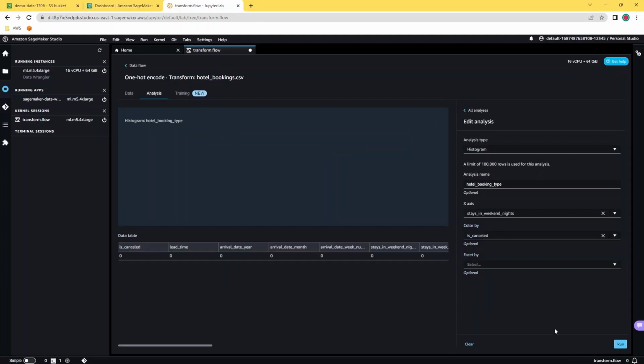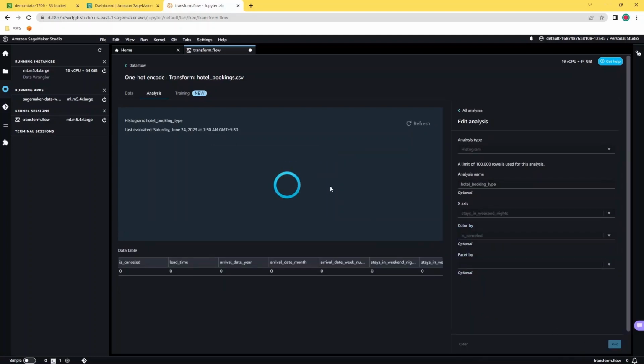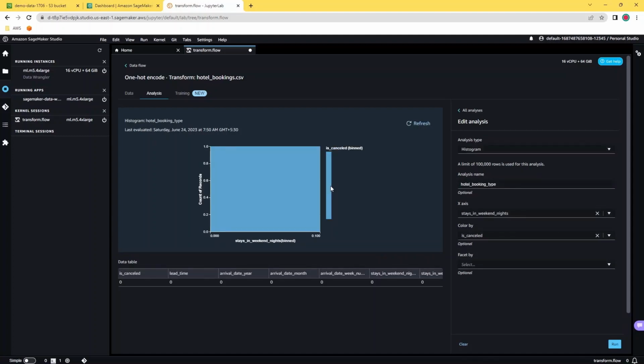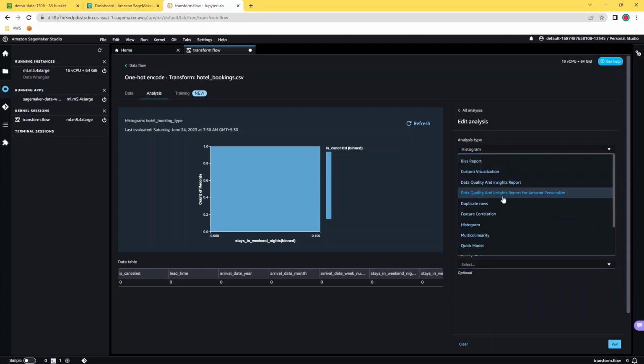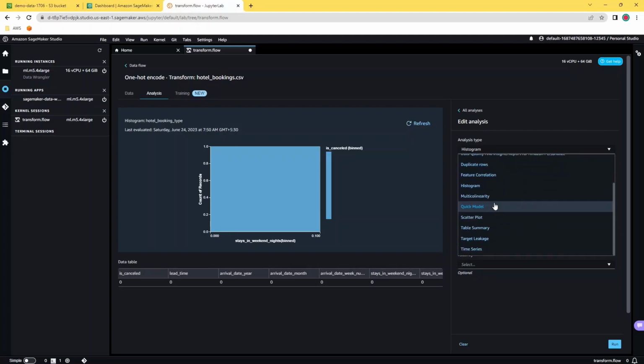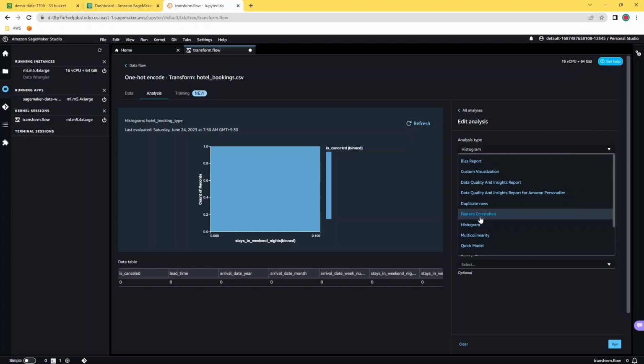Okay, we can check adults, and let's do some other graph. Okay, let's do a features correlation.